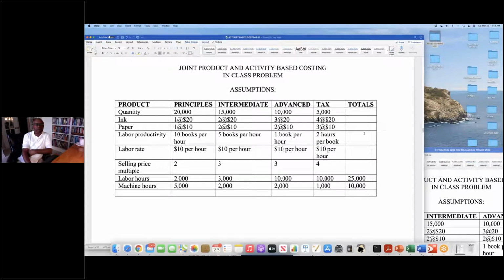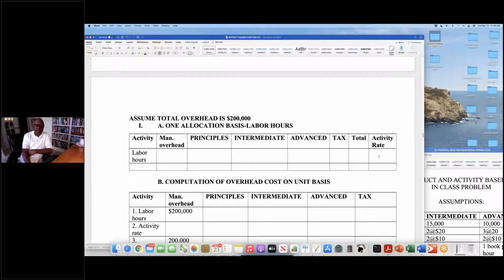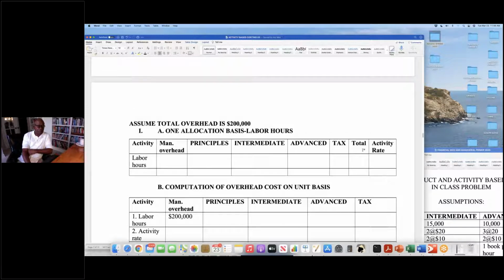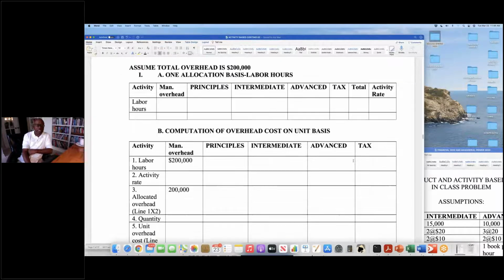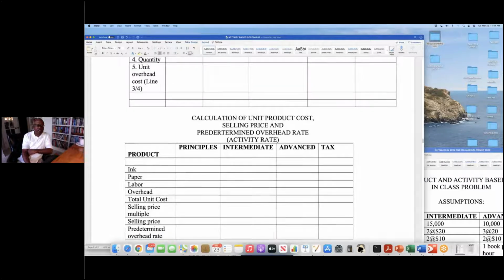So now all the teams, you should go through here and get this activity rate done. That's all 9 of you. But then those assigned teams are gonna come through here and make calculations and do this.